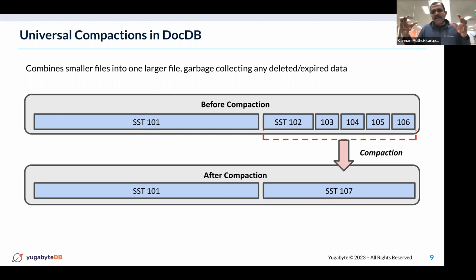So in general, compactions try to pick files which are somewhat near each other. Over time, what will happen is these lots of 5 gig files may end up accumulating, and you may end up with a 40 gig or a 50 gig file. At that point, it makes sense to then merge it back with the 100 gig file, right? So the algorithm essentially tries to pick files which are somewhat of comparable sizes to make it worth its while to merge.